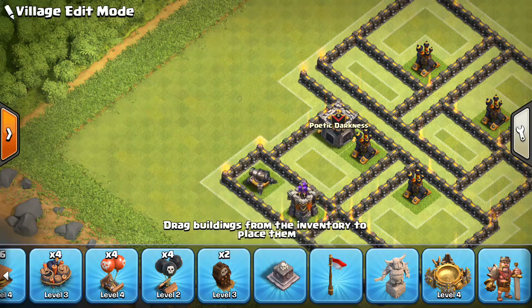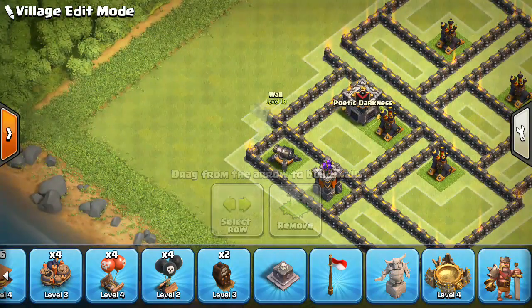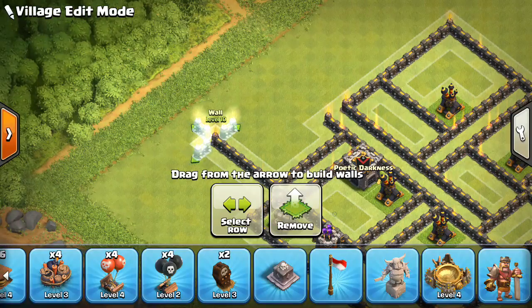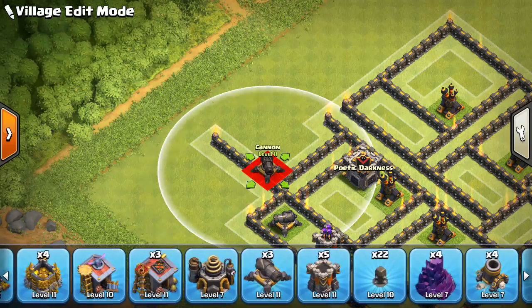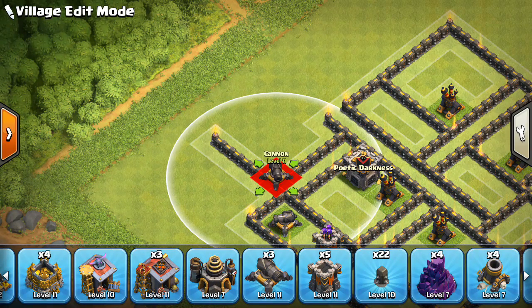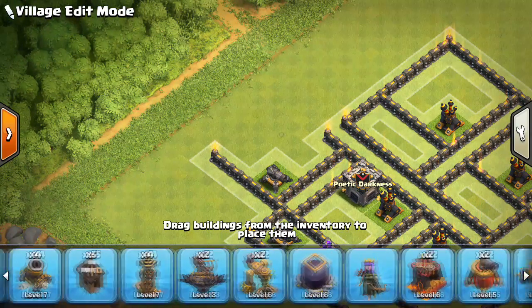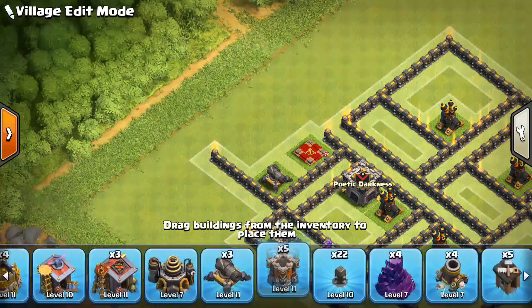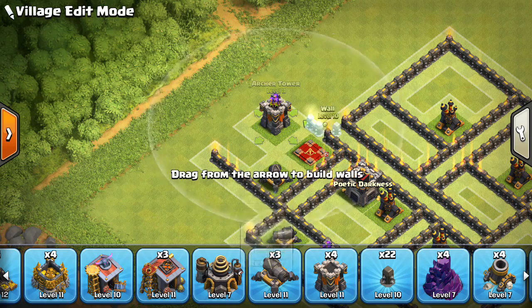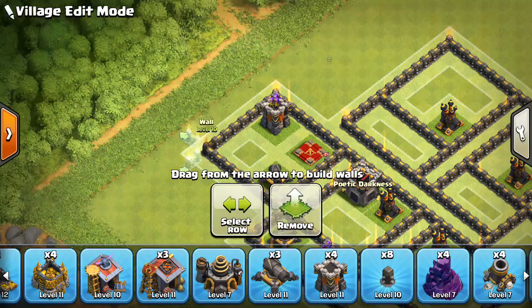Cut that off. Now up to the queen compartment, we're going to do a gap, screw up some pathing. Alright, now we're going to start off with creating the size of the compartment. So I'm going to have a cannon here, for example. Going to put the queen in this corner over here. This determines the size of the compartment. I'll have an archer tower. Push it up. Across.